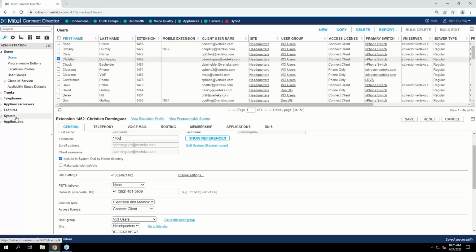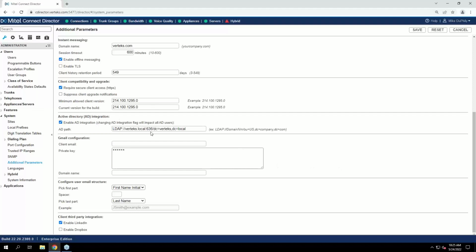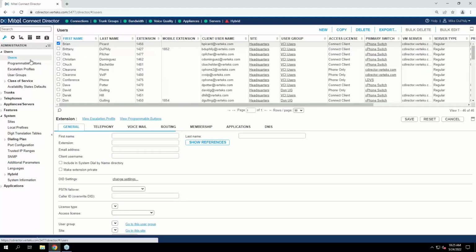I'll show you where that is here under the system section of administration and this additional parameters page. This is where we enable that feature. You'll notice we have basically a single LDAP path we can search. Depending on the way that your systems are configured, you might be able to use something like NurSync or another tool to maybe bring in additional information into a root domain. Depending on what you're trying to accomplish. But yeah, currently we just synchronize with a single Active Directory domain.